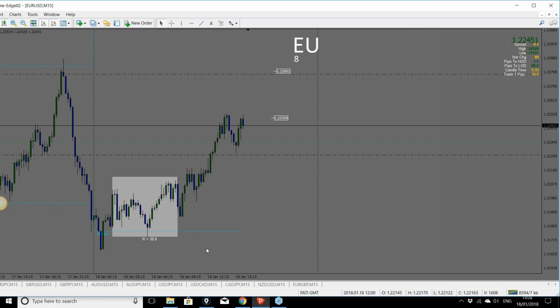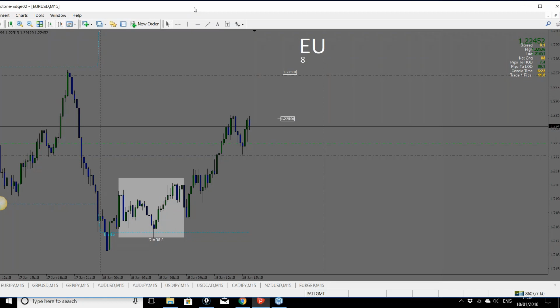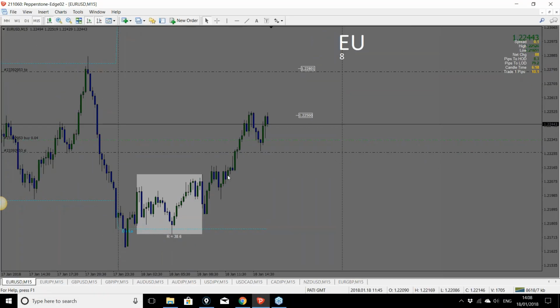Coming into the markets, I don't even think about this before I start. I usually walk into it half an hour before the New York Open or the London Open, depending on which session I'm going to be trading, and look at what the price action has done overnight. So we can see here the EU. This is what we'd call a clear directional move to the upside. I'd be looking for a pullback to get into a trade here. But you can see I'm on a trade at the moment. I took this on the news a little while ago. The US dollar building permits news came out at 13:30 London time.